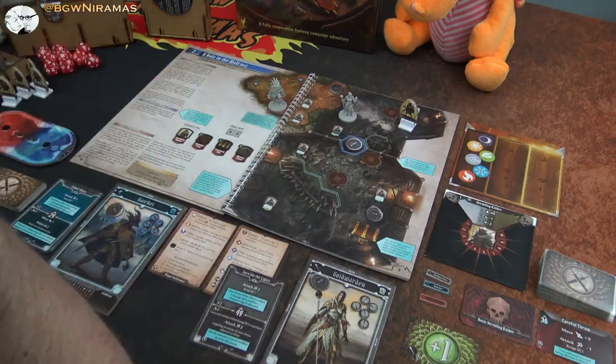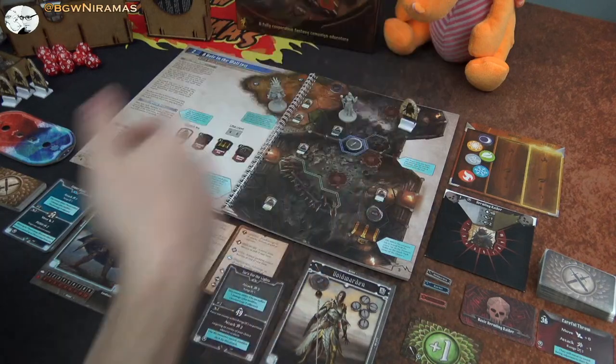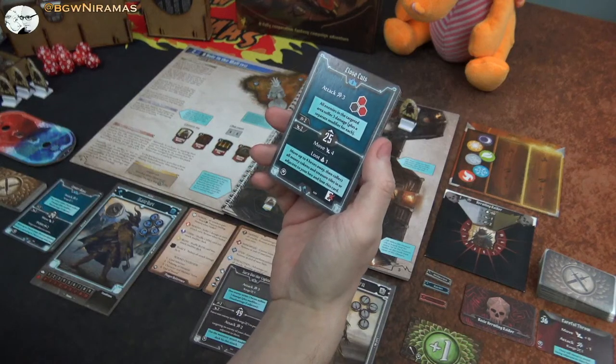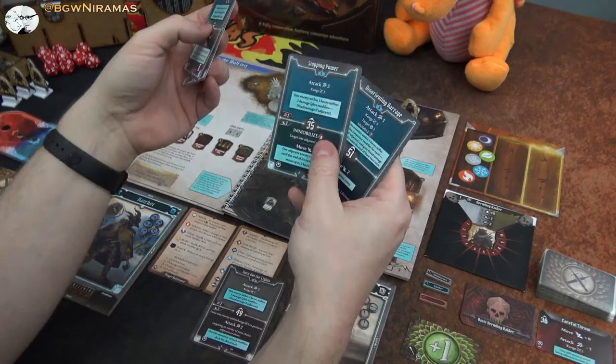I think I want to pick up the coins and kill this guy. And then next turn I'll probably open the door. I don't know. So we just move. Let's see. We do have some ranged. We have another ranged attack there.